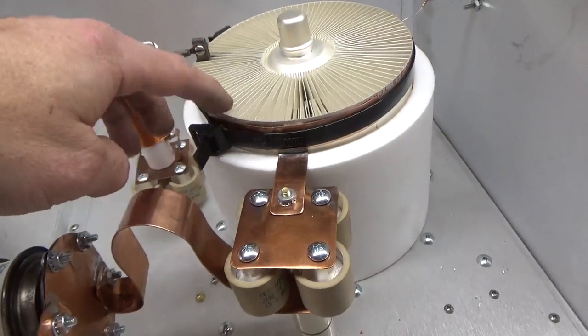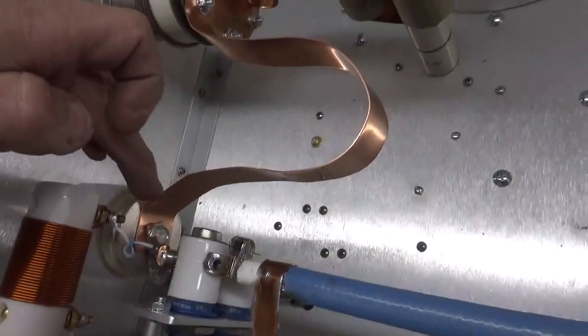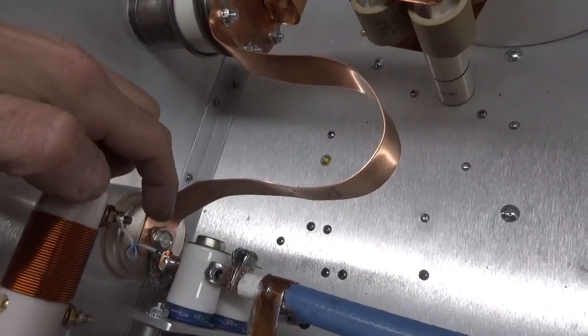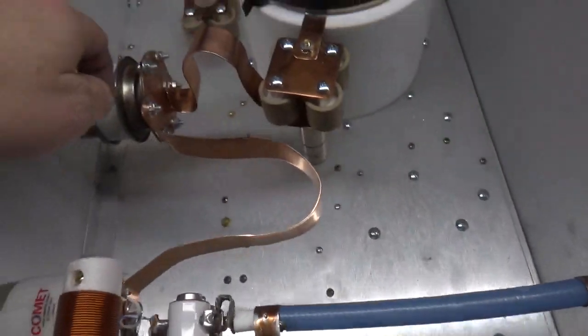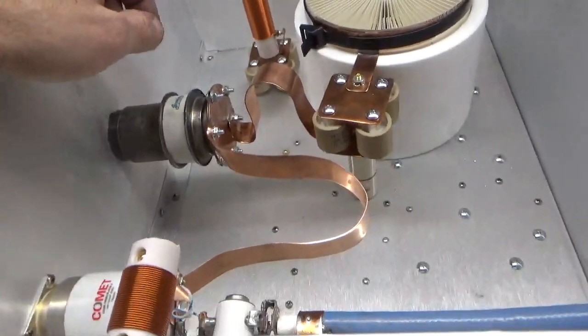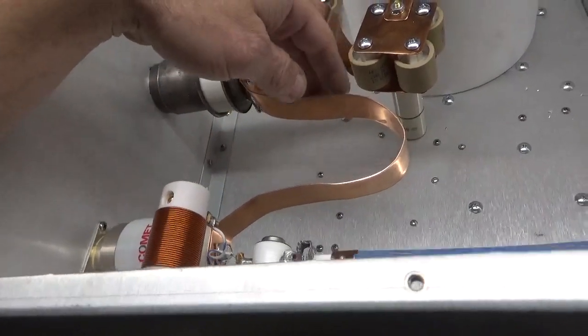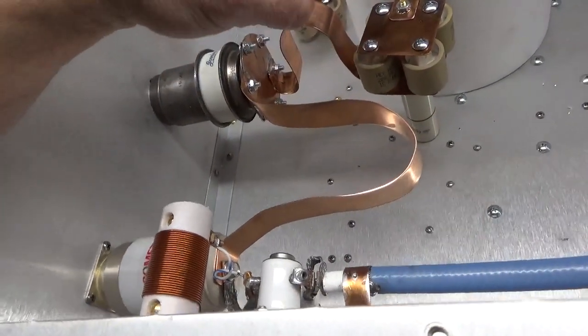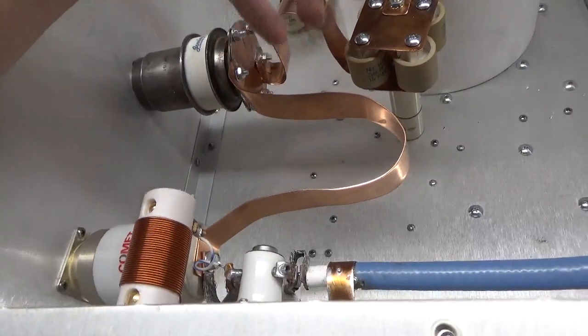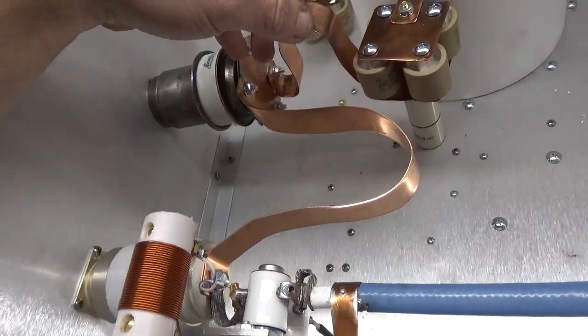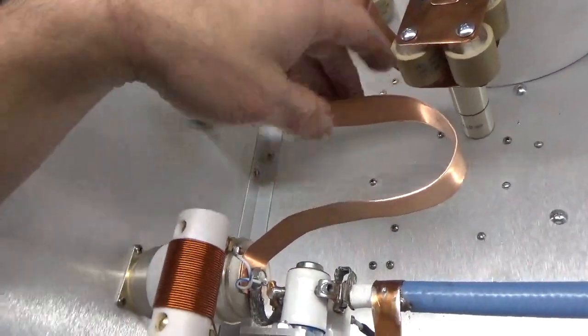I'll obviously replace that with a hose clamp. And I have to get a split washer for the bolt here. Tighten that up real tight. But besides that, which is good. The RF will flow on both sides of the strap. And if I tried to use tubing, it would be huge. And yeah, forget about trying to adjust that. If I needed a little bit more or less inductance, it would be a nightmare.